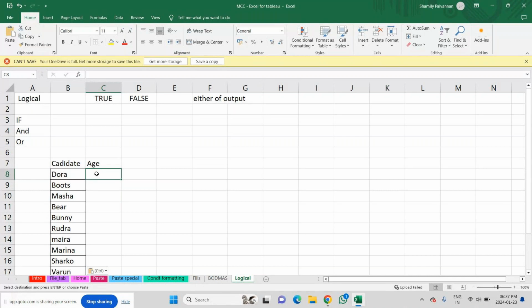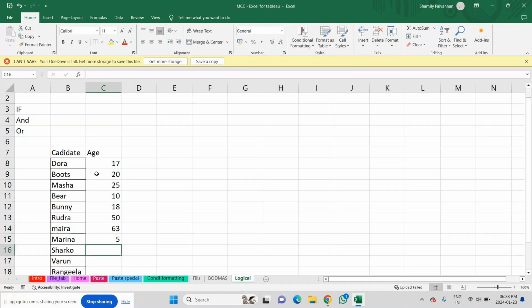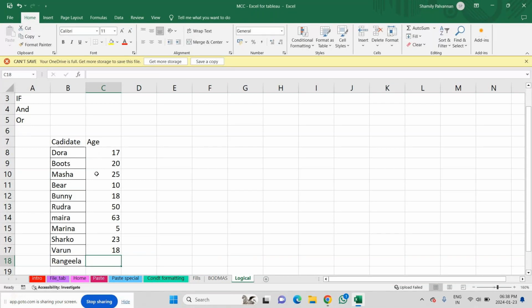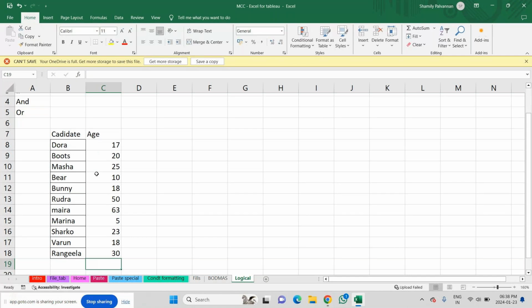So I'm giving here 17, then 20, 25, 10, then 18, 50, 63, 5, then 23, another 18, and here 30. So these are the ages given.